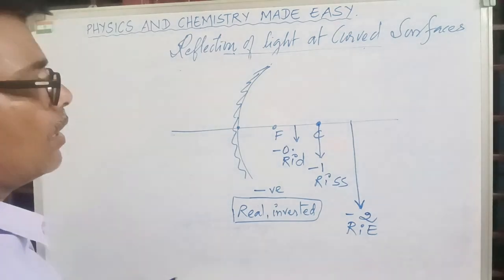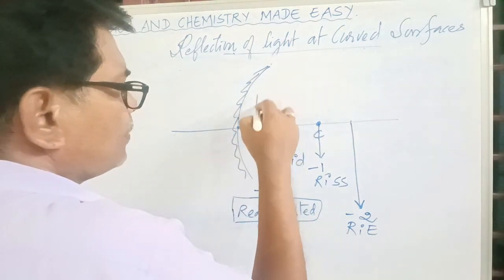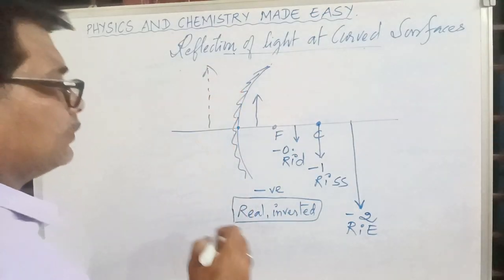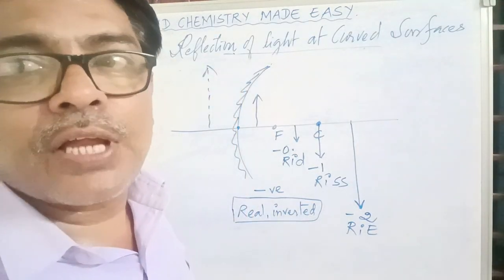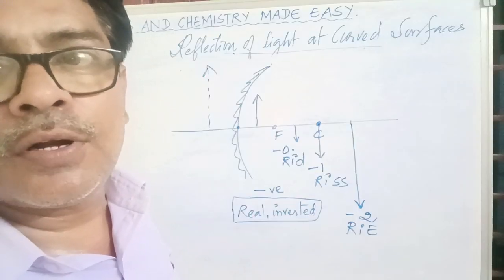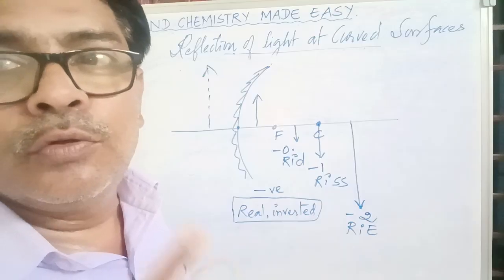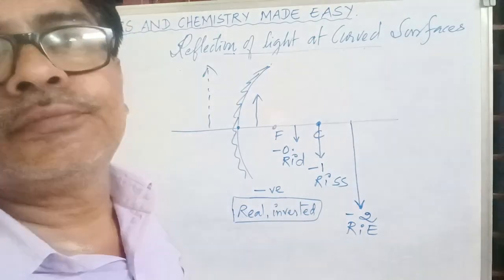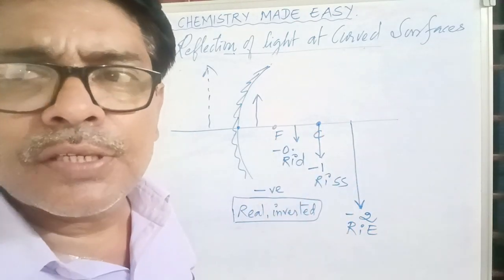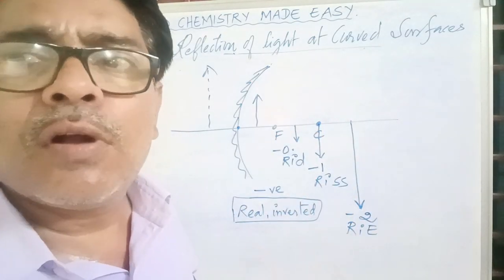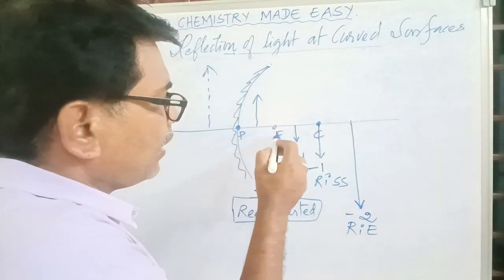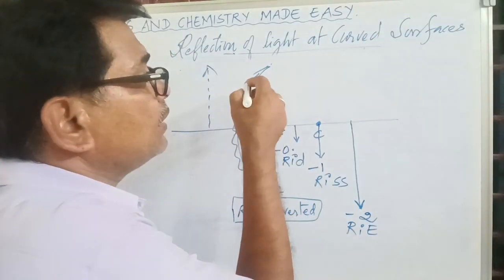These are the characteristics. Now if the object is on F, the image is at infinity. Shall I tell you an interesting thing? If you are standing in front of a concave mirror, you will not find your image in the mirror. All these images are caught on the screen. Real images are caught on the screen. Now what to do with the mirror? If you are standing between these points, pole and F only, your image will be seen in the mirror.